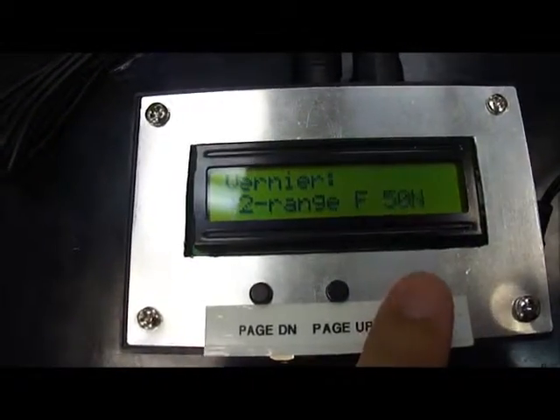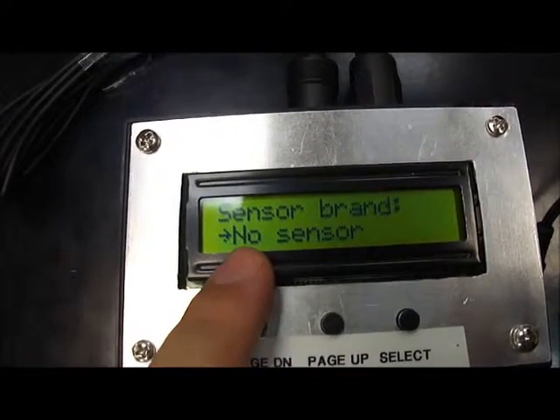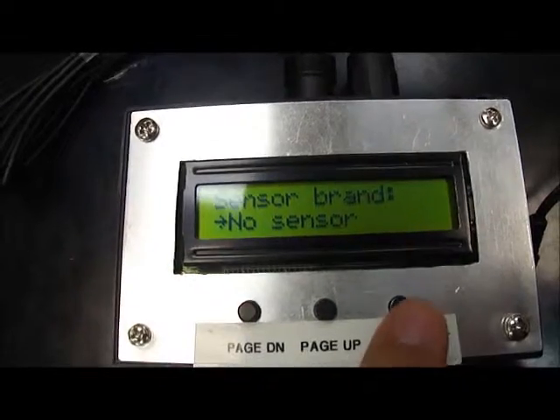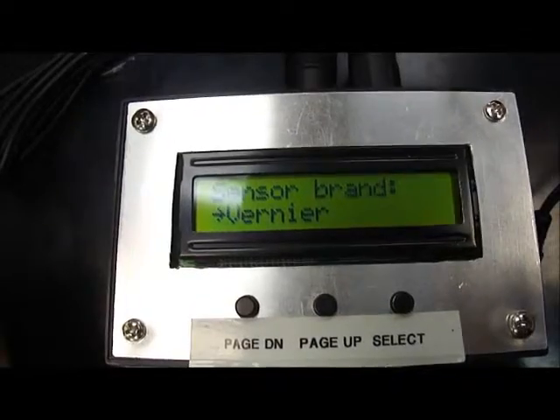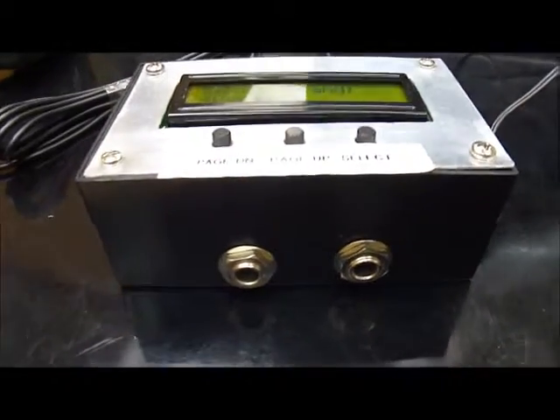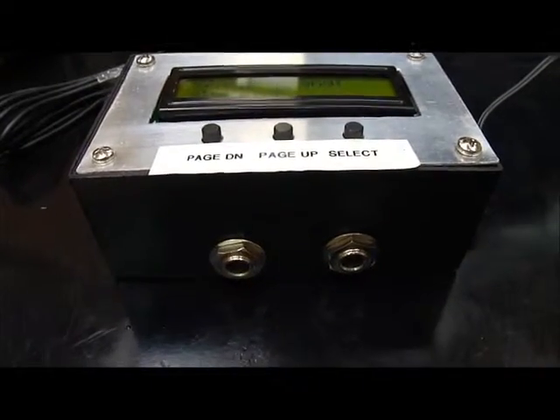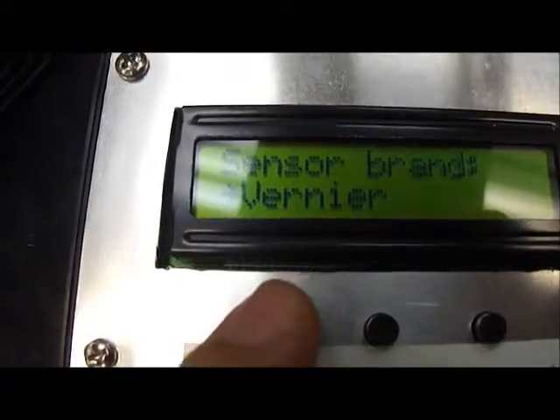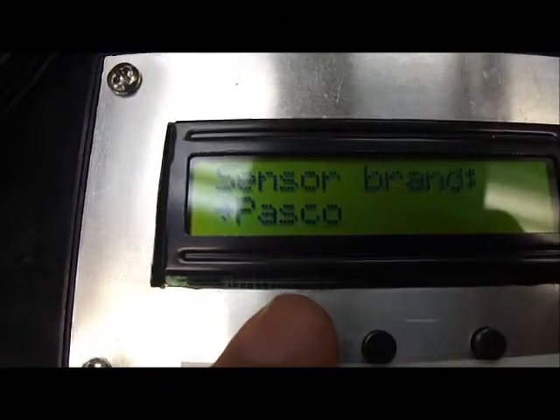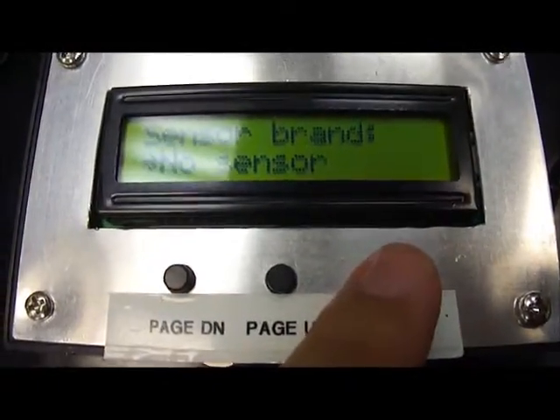Okay, so now I can just push select. And channel 2 here is not connected to anything. So I'll just scroll down to indicate no sensor and press select. And channel 3, the force channel, is also not connected to anything. We would be expanding the channel 3 to basically these two photo gates or maybe one set of Pasco Sonic Ranger with the quarter inch jacks. But that's in the future. So we'll say that channel, not Pasco, the channel 3, the last channel, doesn't have the sensor either. Just select.